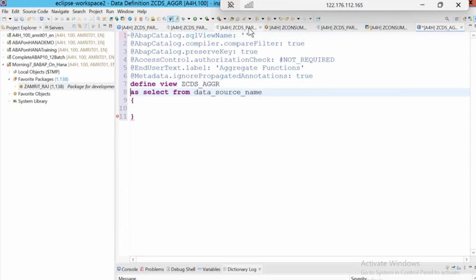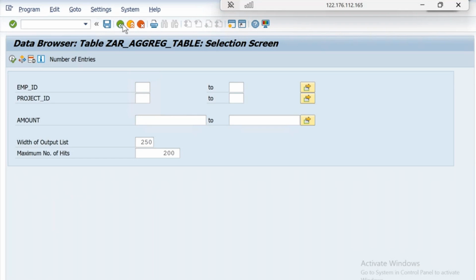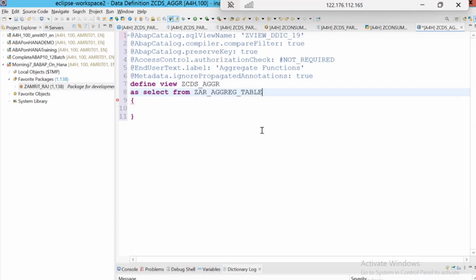So here I will pass one view name, Didic 19, and my data source. So this is my table name. I will just copy and paste my table name.